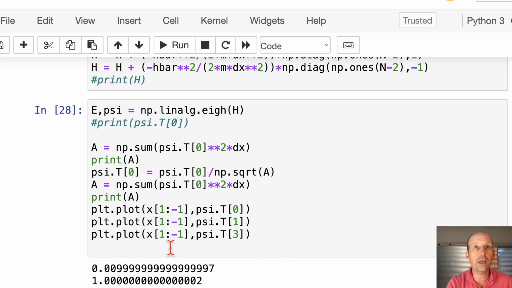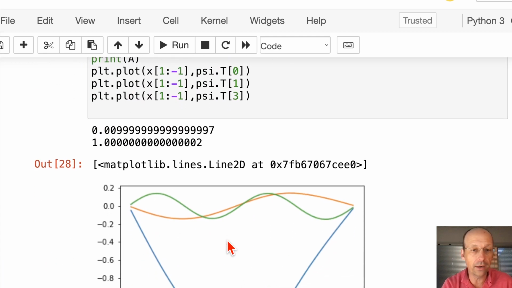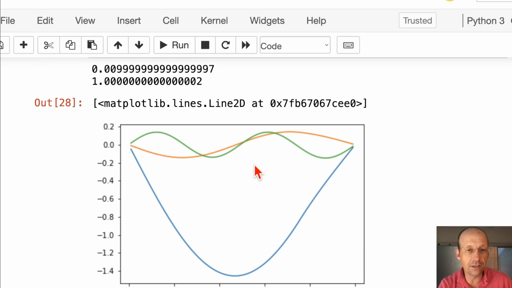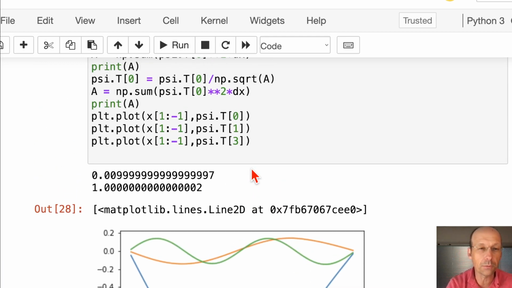So the first time we got 0.99, and then we got 1. And you'll notice that it doesn't look the same, so I need to normalize the other ones too. I don't know if the normalization is the same for all of them. I'm not sure, but it doesn't really matter. It's easy to do. And I'm doing this manually. You can do this better, but it doesn't really matter.